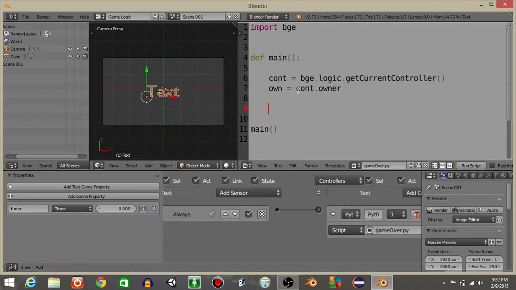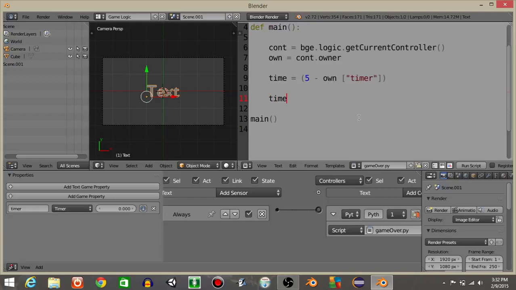Alright. What we're going to do now is write our timer script really quick. So I'm just going to have time equal to 5 minus own timer. So it's just going to be 5 minus the amount of seconds that our timer variable is equal to.